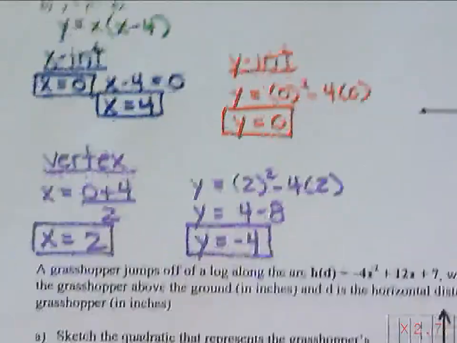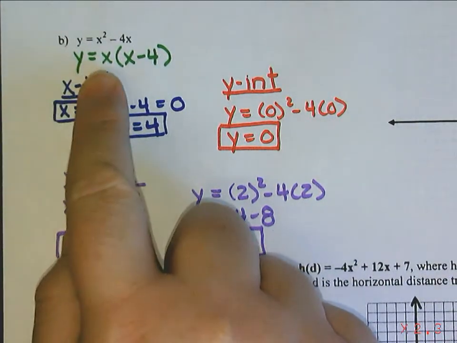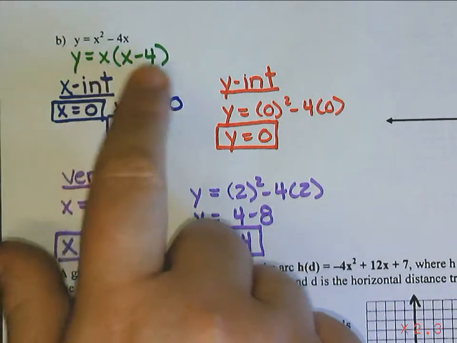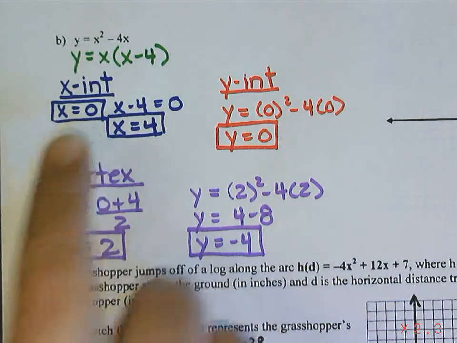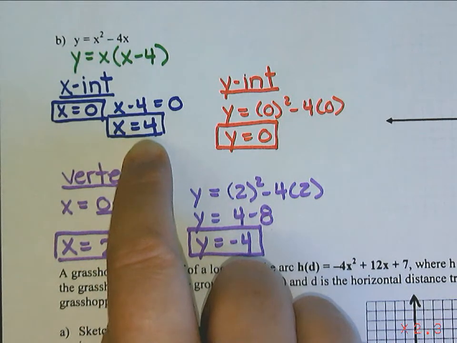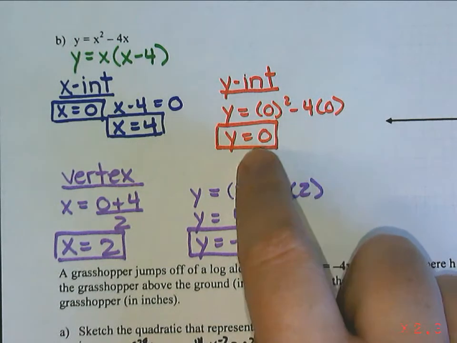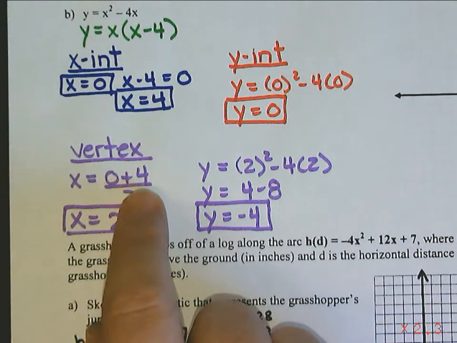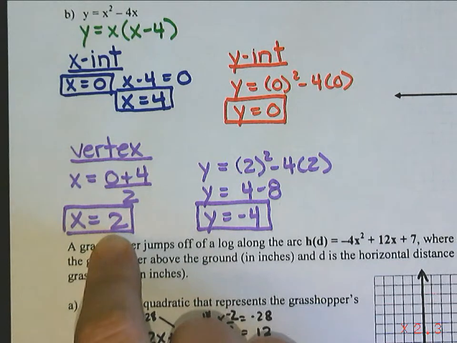Okay, so let's take a look at what I got when I did the graph. I factored. I ended up with x and x minus 4. They had an x in common. When I set each of those equal to 0, for the first one I ended up with x equals 0. There wasn't anything to do there, so it's just 0. For x minus 4, I ended up with x equals positive 4. So those were my two x-intercepts. For the y-intercept, I put in 0 to get y equals 0. And for the vertex, I found the midpoint in between the 2 points. So I added 0 and 4 to get 4. I divided by 2 to get 2.